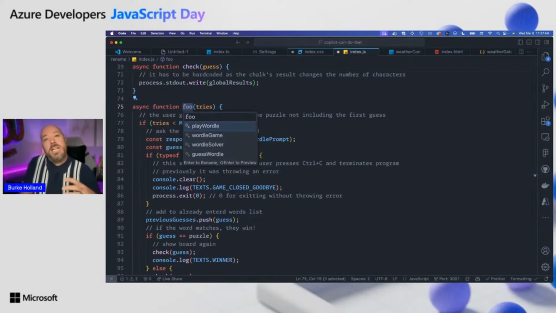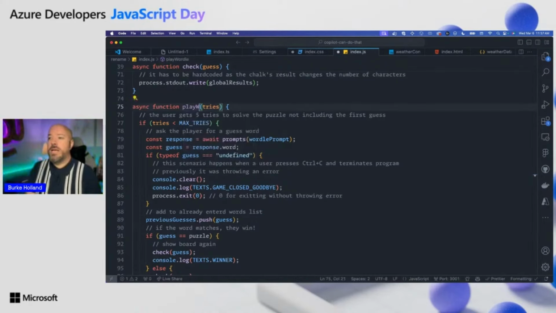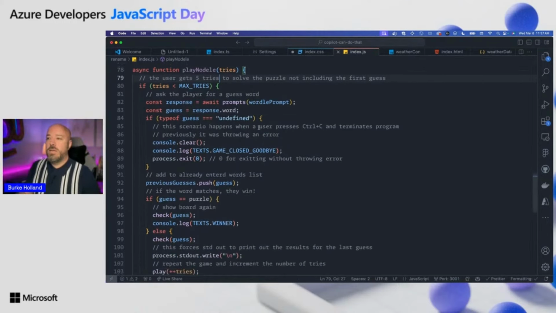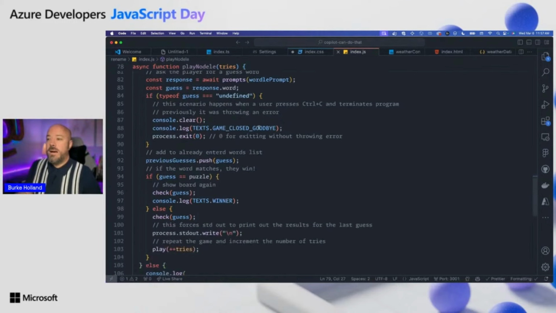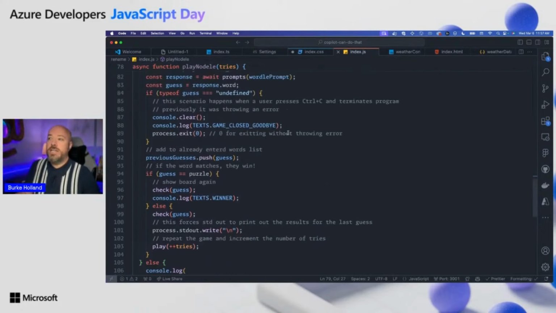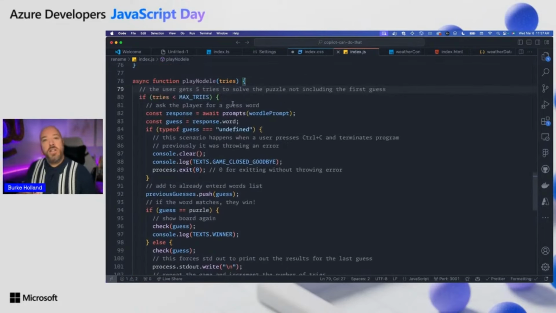But again, it's not that it's going to suggest the right name you're looking for, but that it's going to jog your brain, so that you're like, oh yeah, play Wordle, maybe not. I think we call this Nodal. There we go, that's the name of the app. So that's renaming things. That's one of the places that you'll find it. If you have Copilot, just look for it as you're going along, because it pops up in interesting places.